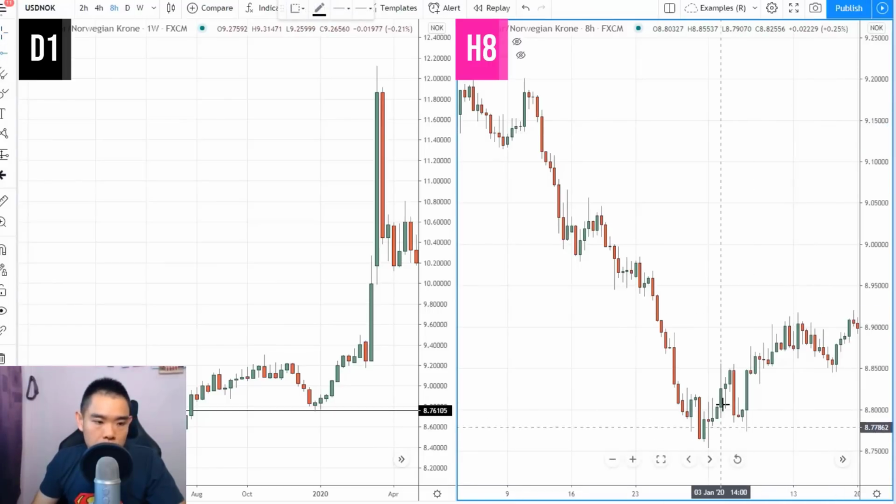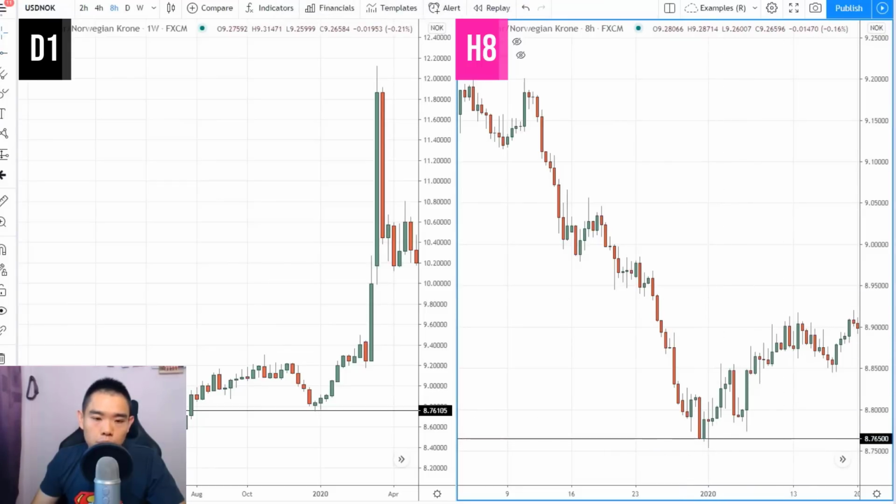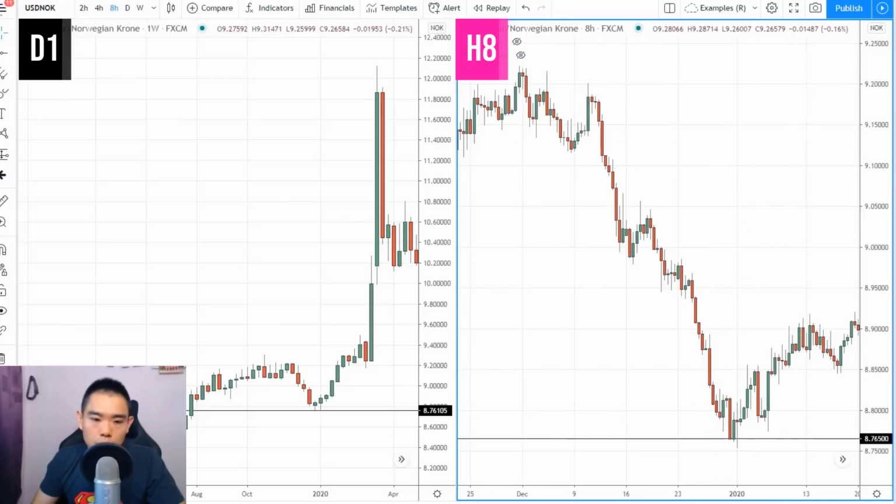To keep things constant, this will be the black line that you've seen on the weekly time frame. At this point, you have a series of lower high and lower low. Lower high, lower high, lower high, lower high, and lower low. At this point, you don't want to be buying just yet because price has not formed a new break of structure.